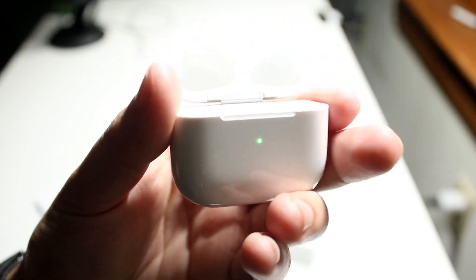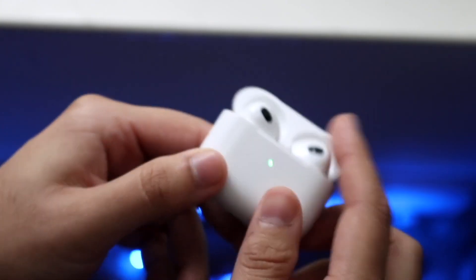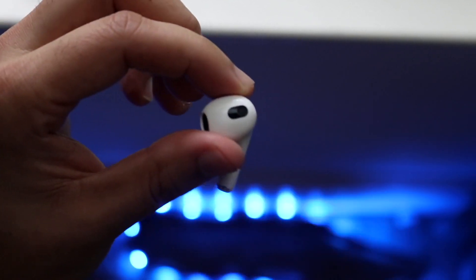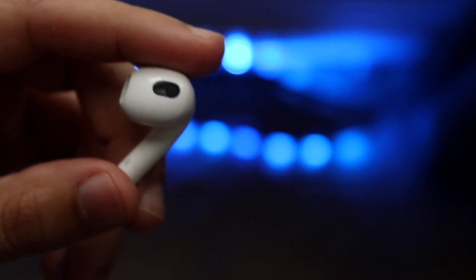When you look at these AirPods and compare them against the price tag of all the other AirPods Apple makes — including the second generation AirPods Pro and the second generation AirPods, which are the $129 models — you are getting a lot more features built into AirPods 3s at $179 than AirPods 2s. The only issue I have is the fact that they don't fit in my ears. I feel like these things are really good. And these are technically, from what I hear, the best battery life AirPods, so if you want AirPods that last the longest, these are probably the better ones to go for.